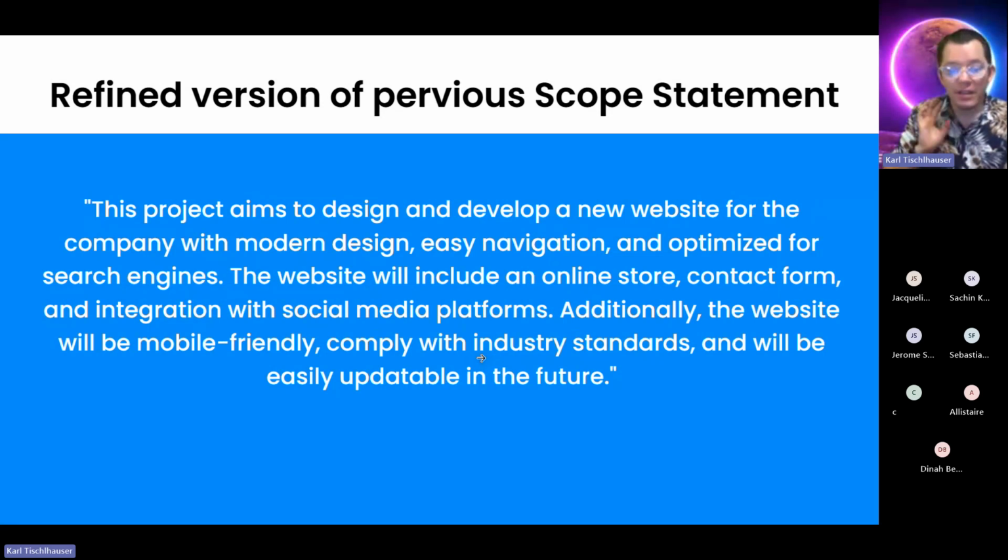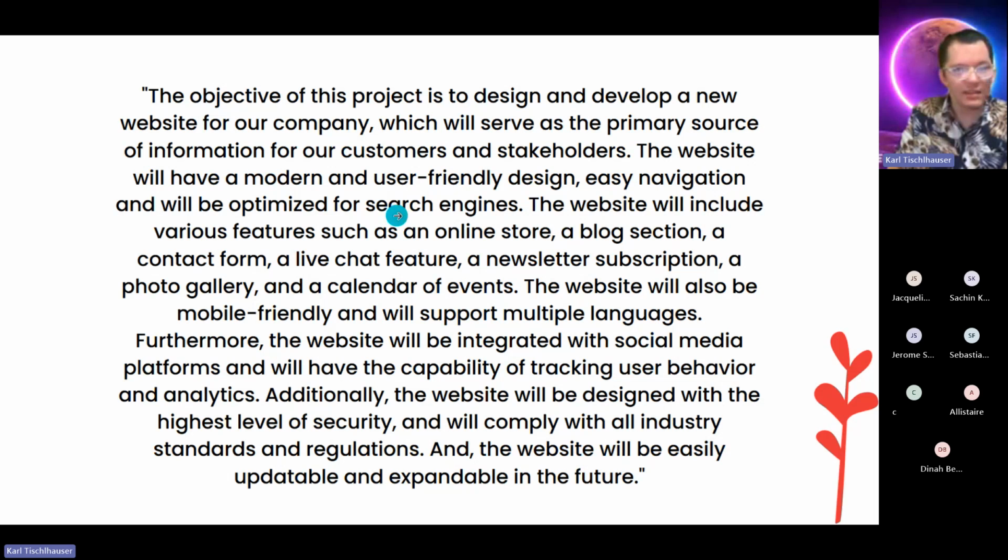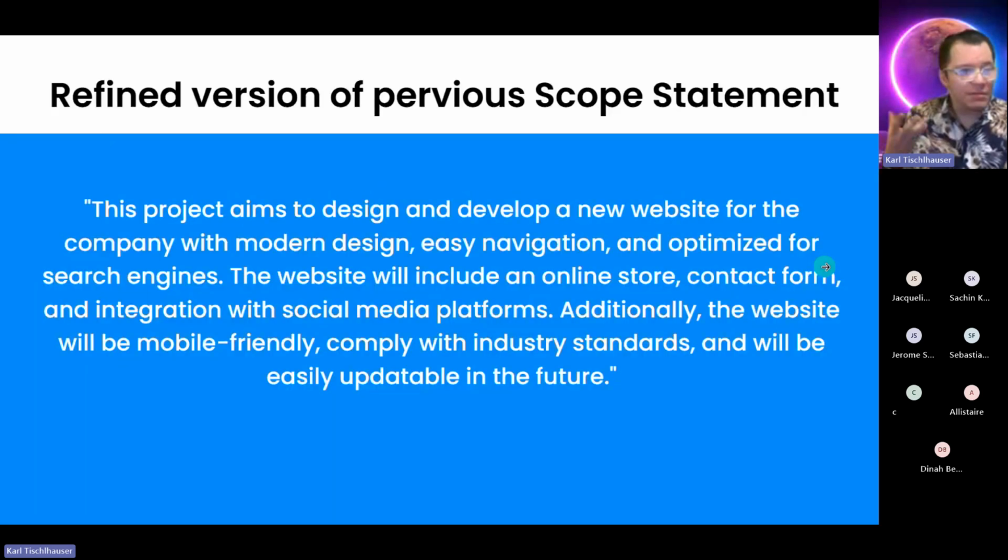Okay, so immediately we're seeing that this is much shorter, clearer, to the point. Again, it's not perfect. There's still a lot of room for improvement. But that's the point. Refinement is never a once-off. You don't just refine once and you're done with it. Refinement is continuous. And if we don't have deadlines, you can keep refining until the end of time. But you set a deadline for the refinement process, and refine as much as you can until you hit that deadline. But this is definitely much better than the first version of the scope statement. I think it's a lot clearer. And that's what we're going for.